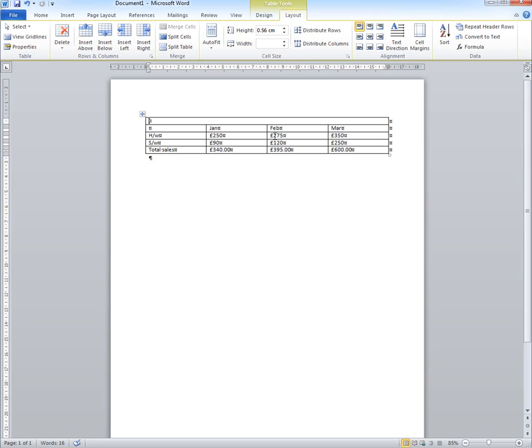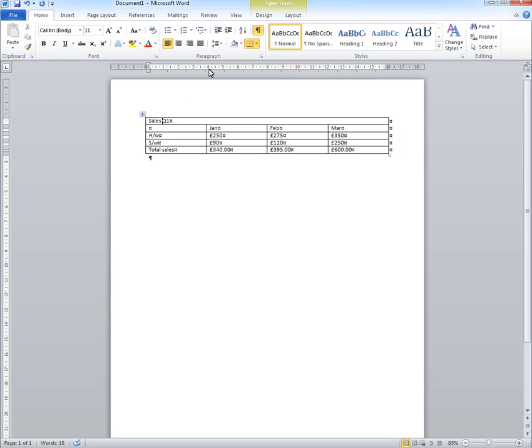Well, let's put a title in there. Sales quarter 1, and let's center that. So I'm centering it, going to the home tab and clicking on the center icon. There we go. And let's make it bold.